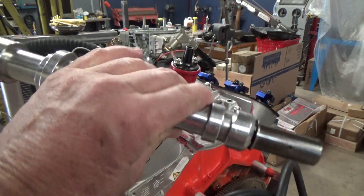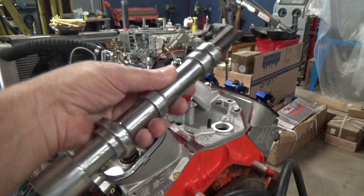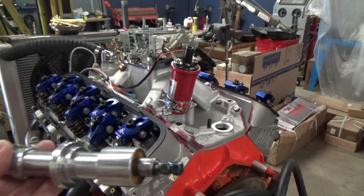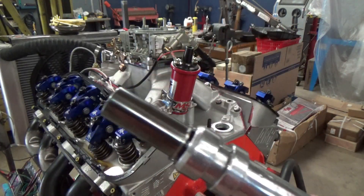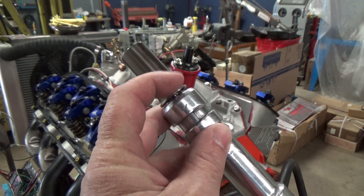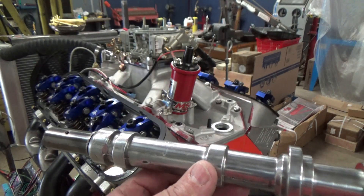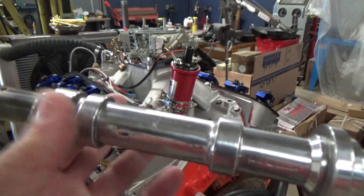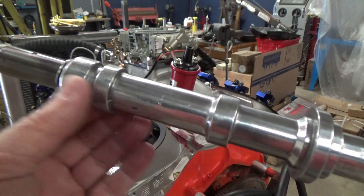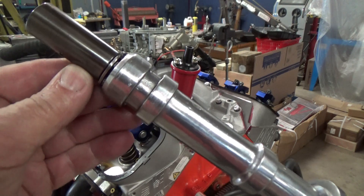We're back at the engine. We've got the prime tool and we're going to hook it up to a drill - we made this on one of the videos if you want to go back and look at how we did that. I'll stick it down in there and as you can see it spins the end, and with the teeth machined off it doesn't engage the camshaft. There are some oil passages in there that this actually has to plug off, otherwise it won't build pressure. You can't just stick a rod down in there - these things actually capture the oil and keep it from leaking out.